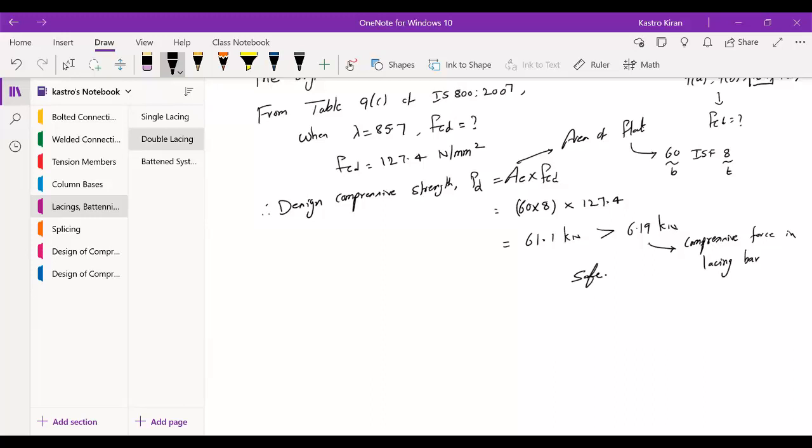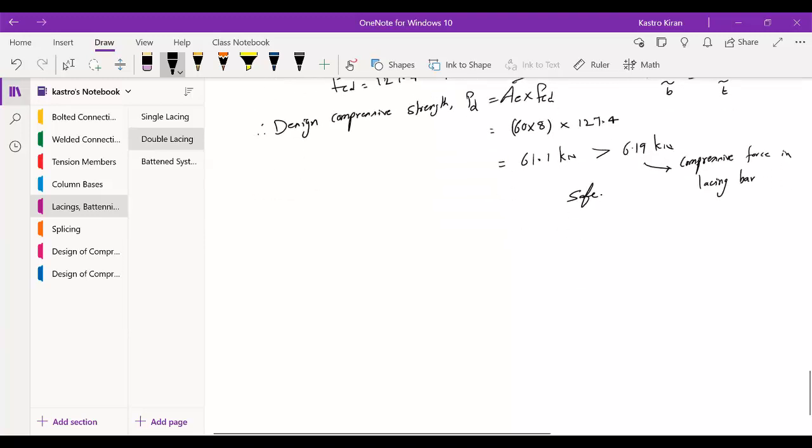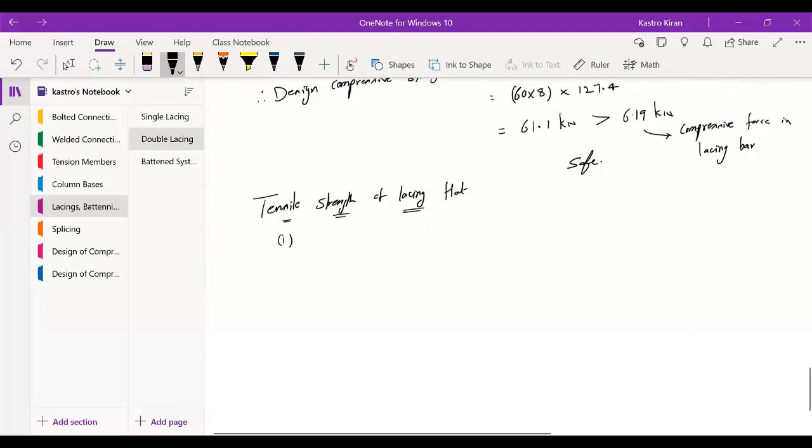Now what you have to do is find out the tensile strength of the lacing flat. This step we have done in the single lacing system as well, so the same process will be repeated again. You are going to find out two different values. One is TDG, which is gross yielding, and the second one is TDN, which is net section rupture. You know the formula of TDG, which is AG into FY by gamma M0, where AG is the gross area of the flat. It is 60 mm width and 8 mm thickness into 250, which is the FY value, upon gamma M0, which is 1.1.